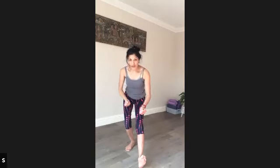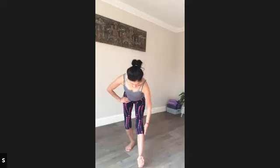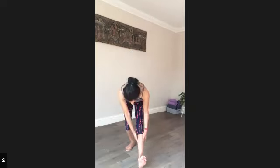Let's plant the right heel of the foot, toes pointing up, square up the hips, relax the shoulders and fold. So the sense is pulling away from the hip. We're finding length, but not overdoing it. Depending on where you tend to get a little bit more tension, it may be in the calf or in the back of the leg.